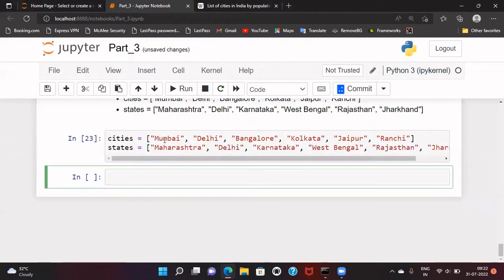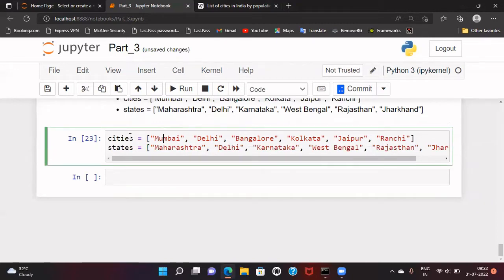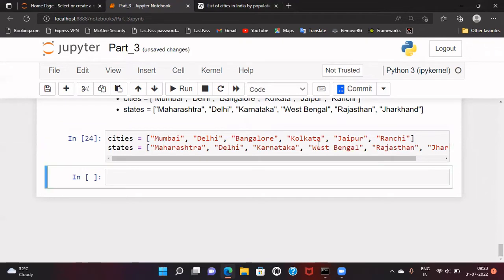you can see that the first element of cities, the first city in the cities list, is actually corresponding to this first element of the second list. And the second element of the first list and the second element of the second list are also corresponding to each other. So if we want to zip these two elements together, and these two together, and these two together, how can we approach this? Let me just show you how zip can help us here.